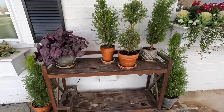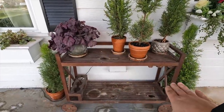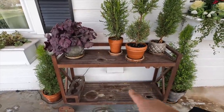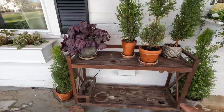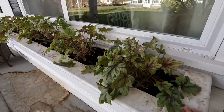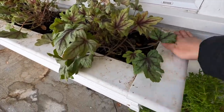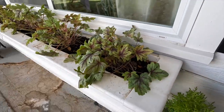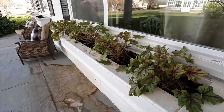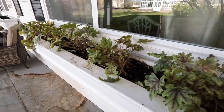We also still have a little bit of planting to do, which we'll do in a second, but let me show you where we ended up over here. Okay, so we've got the lemon cypress still and the heuchera. I moved all the rest of the containers off. I need to do a deep clean of this before I rearrange it. Got the double up begonias out of here. Now I have not wiped anything down. See this? I need to do a wipe down clean of everything, which I will do later. Kind of out of time today though. So anyway, we'll probably do this when we get ready to fill these back up with some other things.